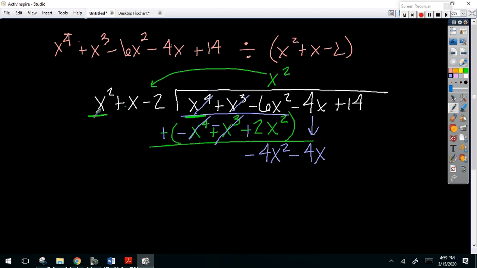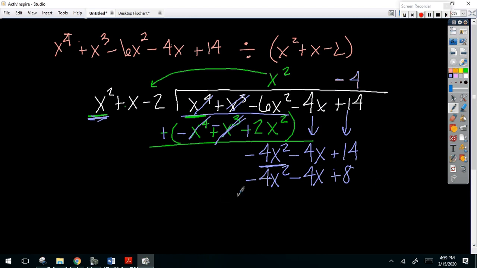X squared times what gives me negative 4x squared? And I hope you said negative 4. And actually, I'm wrong. Let's put it in the right column. Put it in the column with the constants here, right? All right, so multiply around, and I get negative 4x squared minus 4x, and what I'm going to have to do, because negative 4 times negative 2 is going to give me positive 8, I'm going to have to go ahead and bring down this second piece here also, since I had 2 terms that cancel out in the beginning, and that's okay.